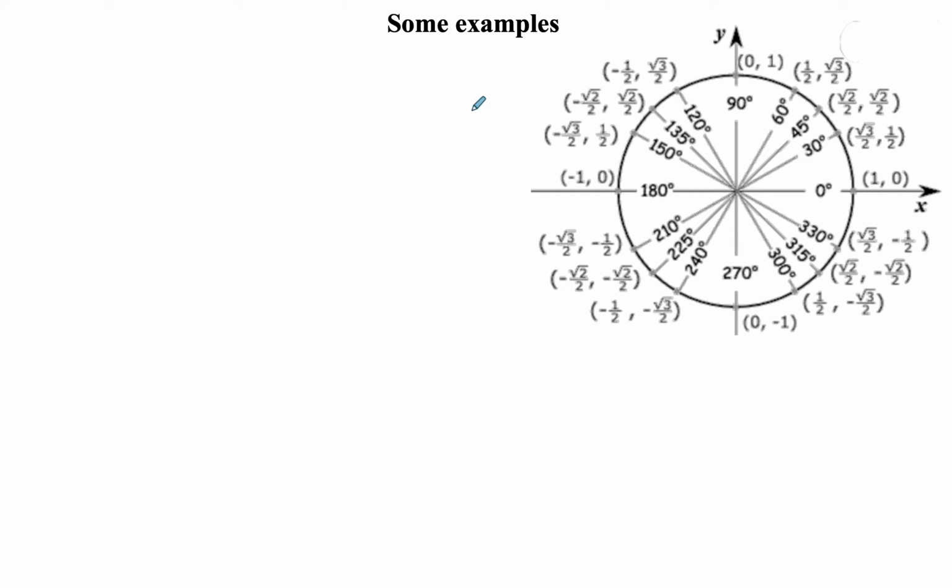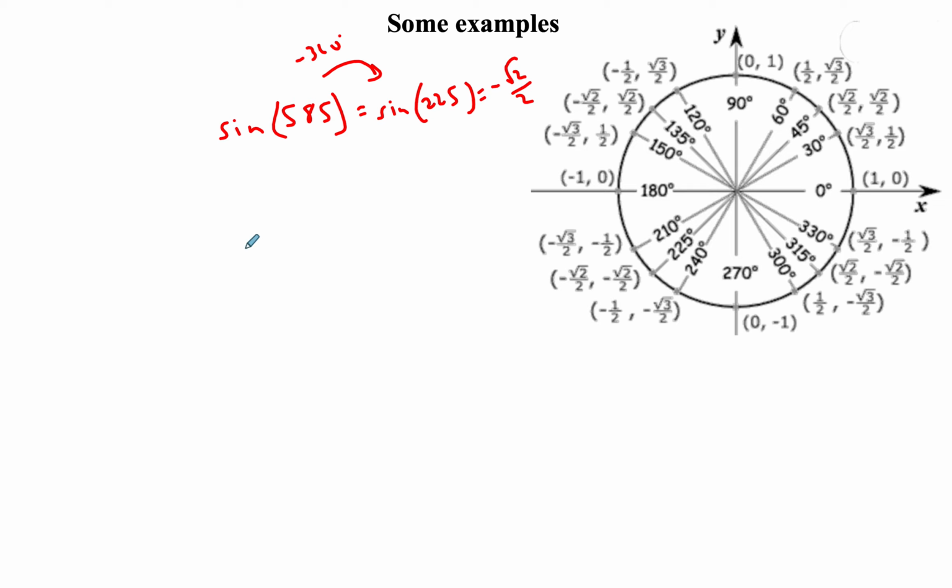So, some other examples. What if you are asked for the sine of, I believe it would be, 585 degrees? Well, you'd have to recognize that that is the same as the sine of some other angle between 0 and 360. In other words, you've got to get it on the unit circle. Because this is more than 360, we subtract 360, and we discover that that's equivalent to the sine of 225 degrees, which is between 0 and 360. We can find that on the unit circle, look for the y value, and it would be negative root 2 over 2.